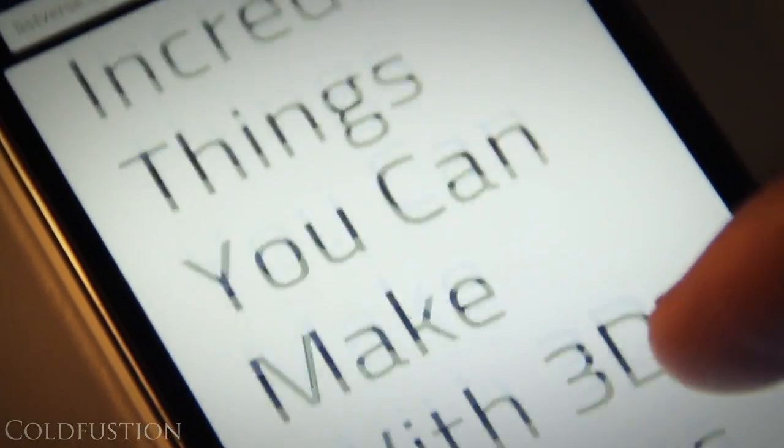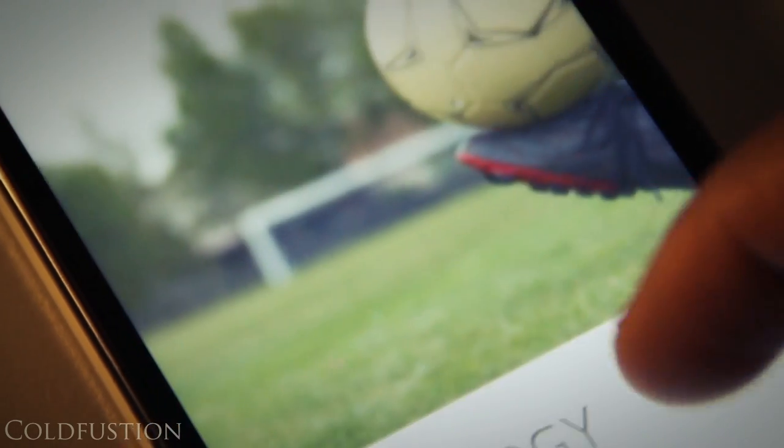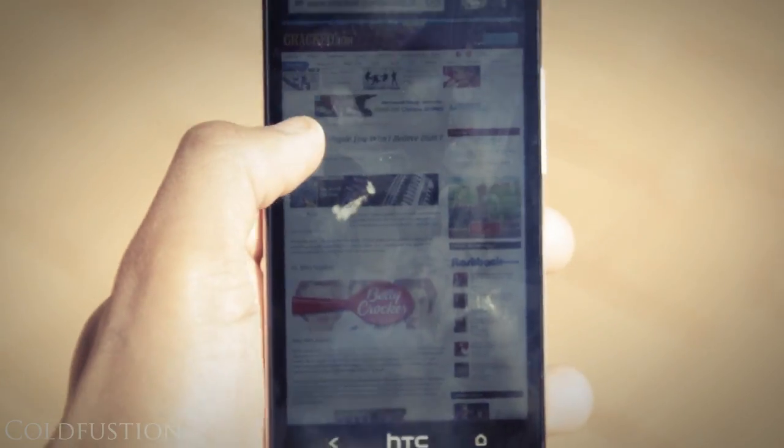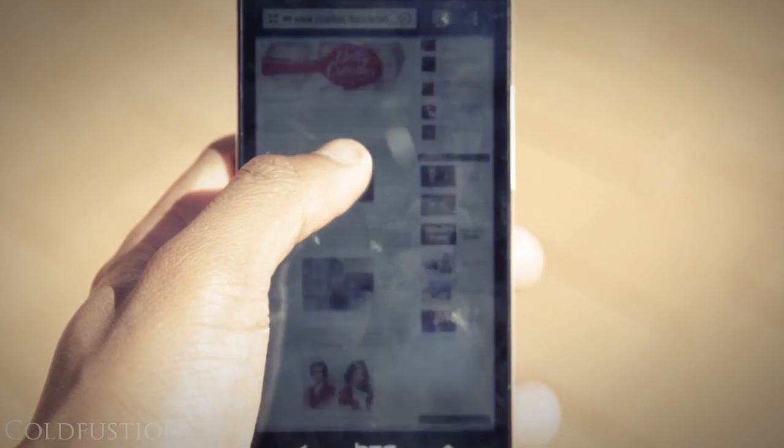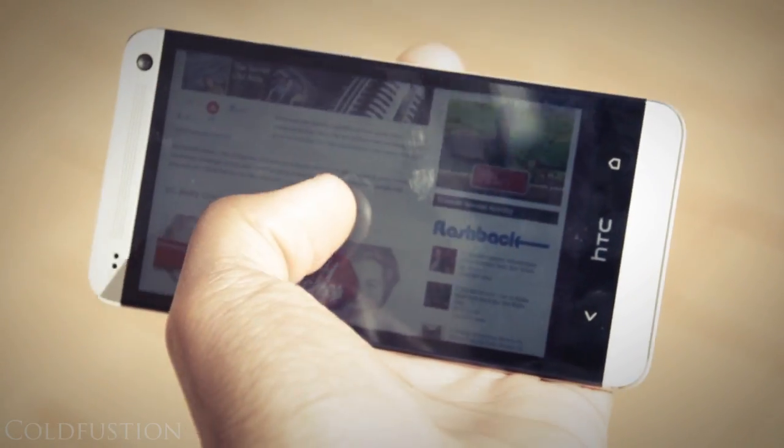This screen may just be the best screen I've ever seen, period. The colours are very well balanced and don't really have an overshadowing tinge. Outdoor visibility is great. There's less refraction happening between the screen itself and the glass because the display is so close to the glass surface.